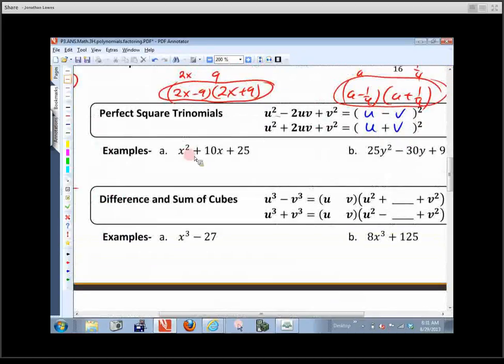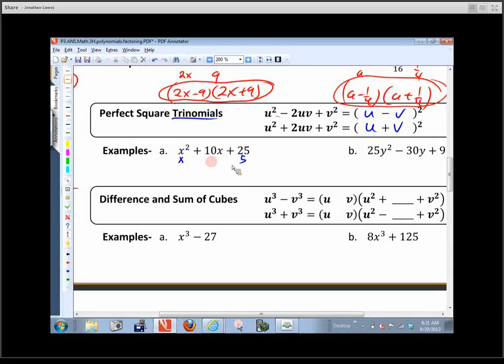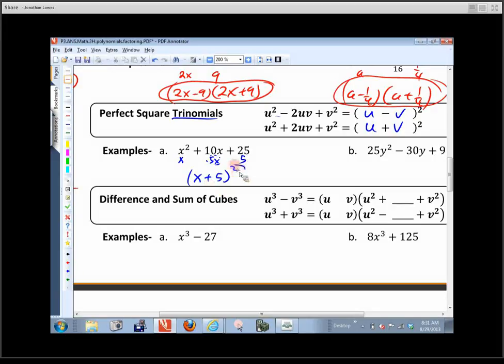So it's got three terms. Remember, we're talking about trinomials. Is that a perfect square? Of what? X. Is that a perfect square? Of what? 5. Multiply those together, you get 5x. If you double this right here, is that the right middle term? It is. So we're going to write down that variable and that number, put a square on it, and what goes in between here, a plus or a minus? It's going to be a plus. It's the same as that sign right there. So it's going to be u plus 5 quantity squared. Okay?